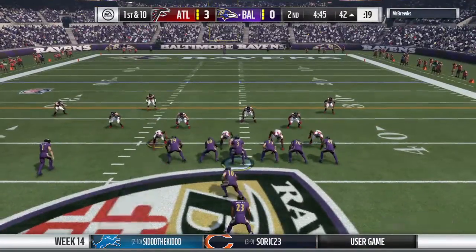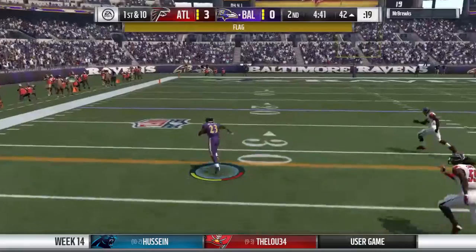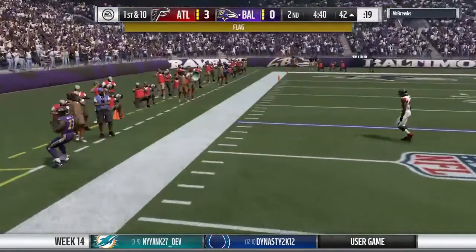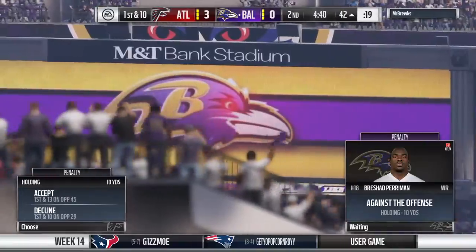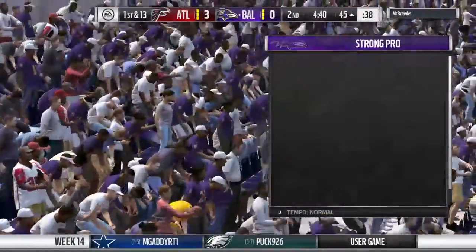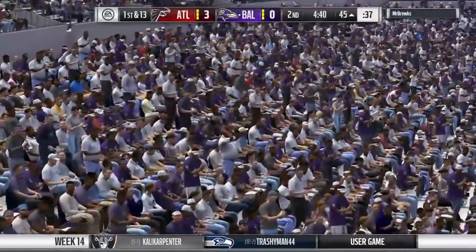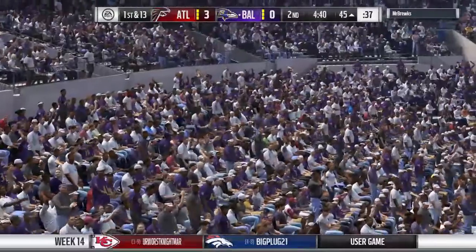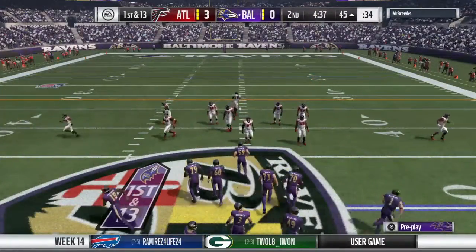Now let's go. And they'll go on the ground. A strong run. Cutback, left sideline. And he is out of bounds inside the 30. So a little grabbing there, but this time it goes against the offense for holding. There's another example of why they haven't scored any points so far. I think it's time to abandon the run game, spread things out, and go to the air. It certainly can't be any worse than what they've done so far.